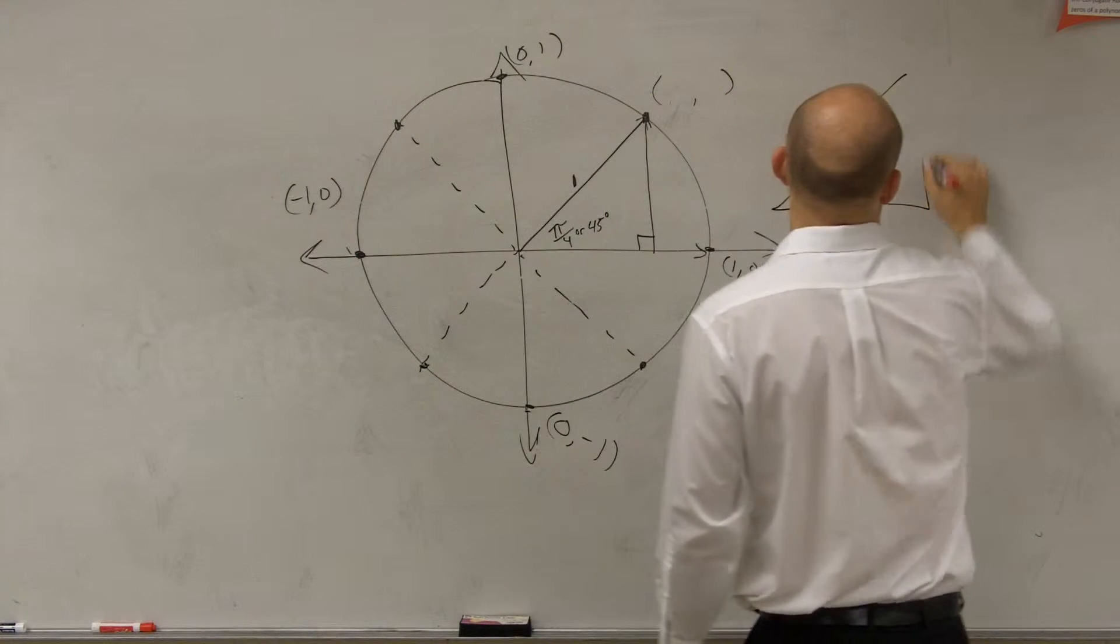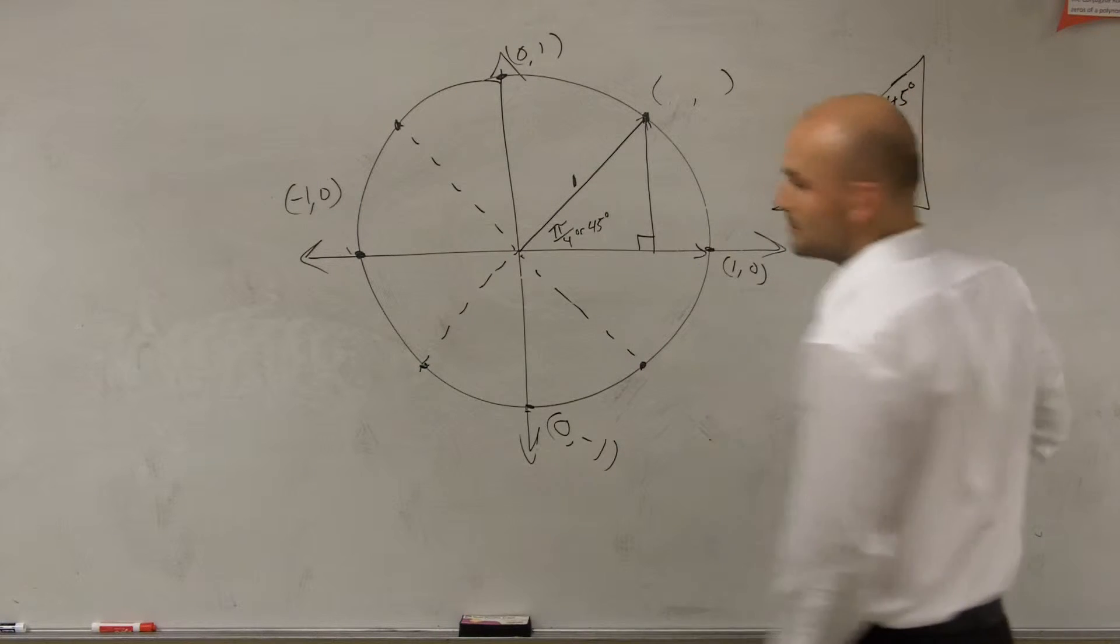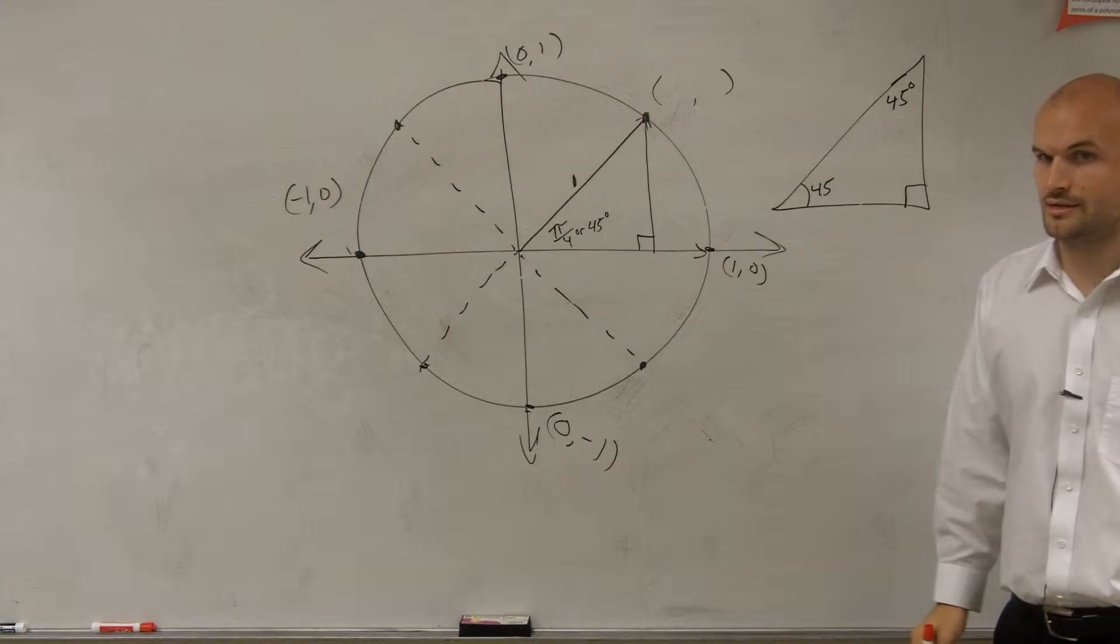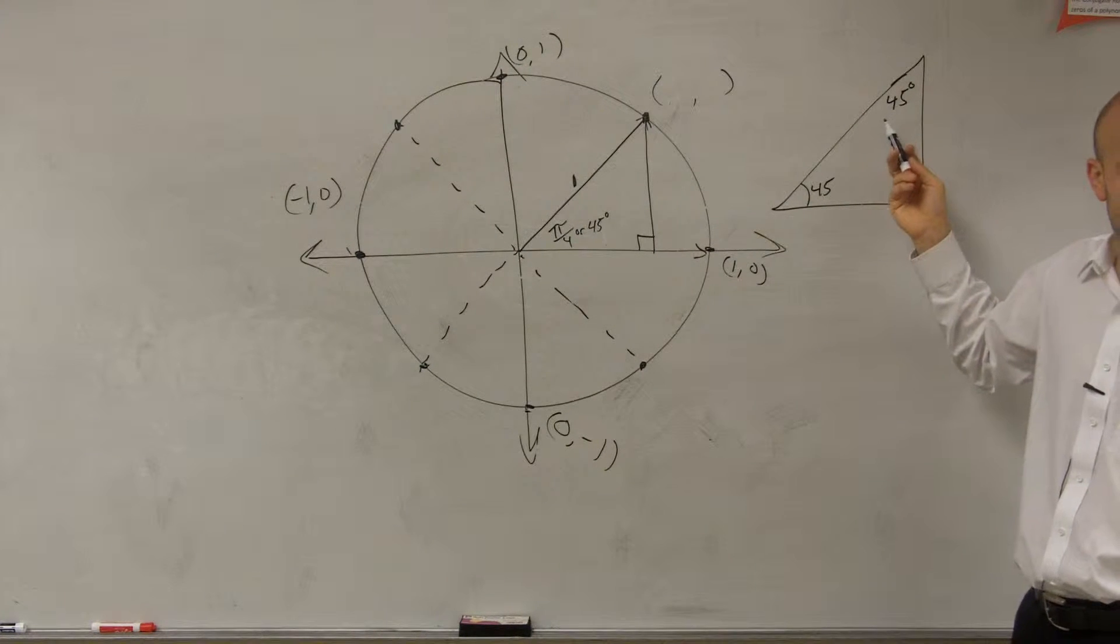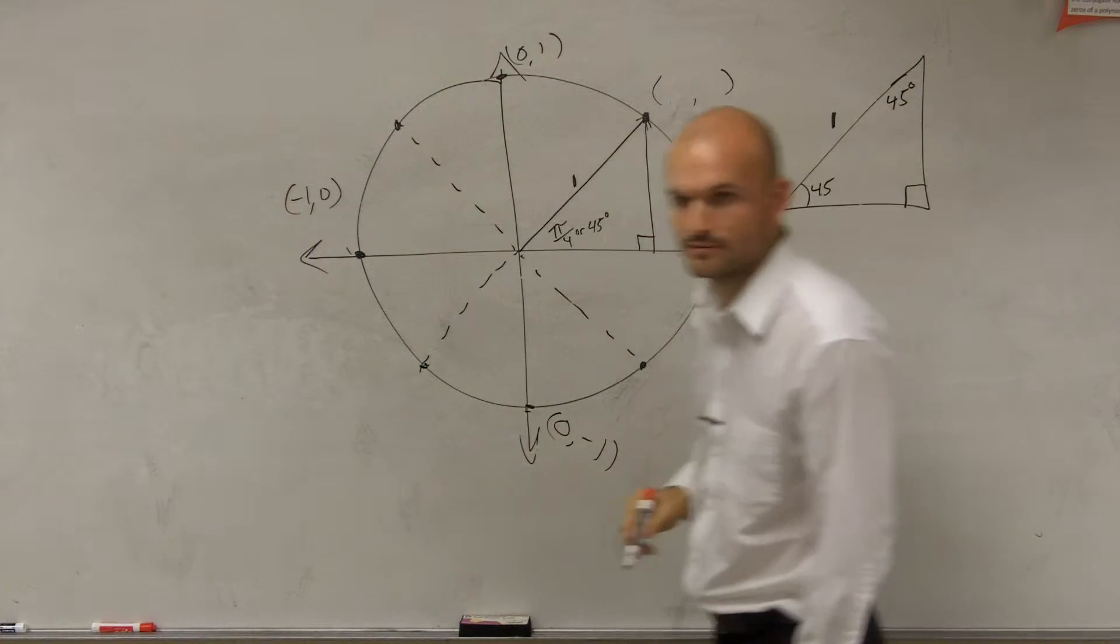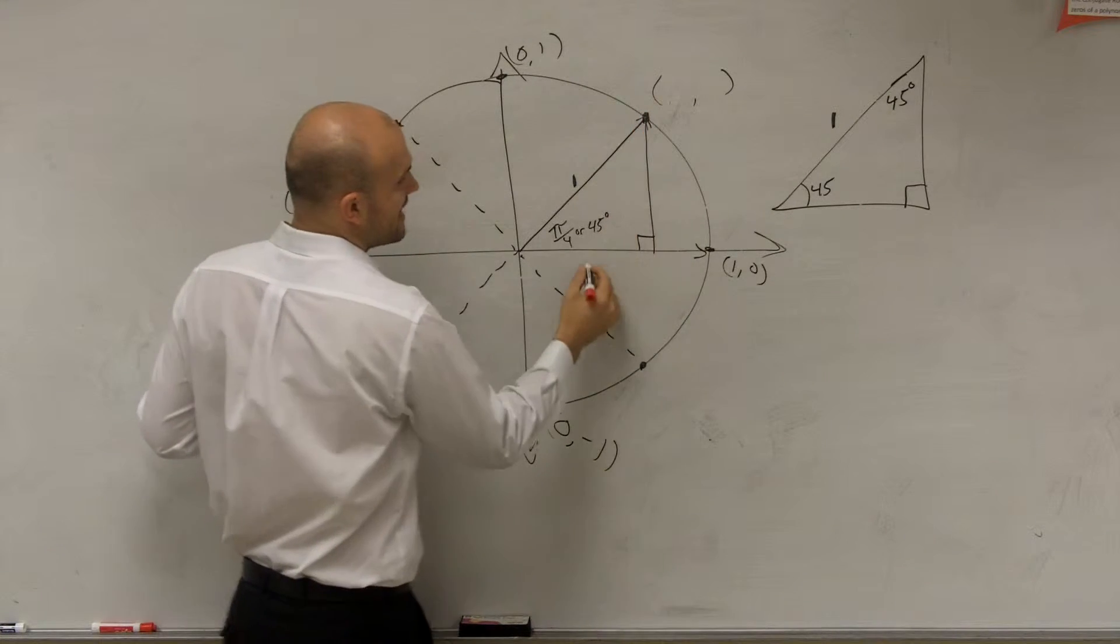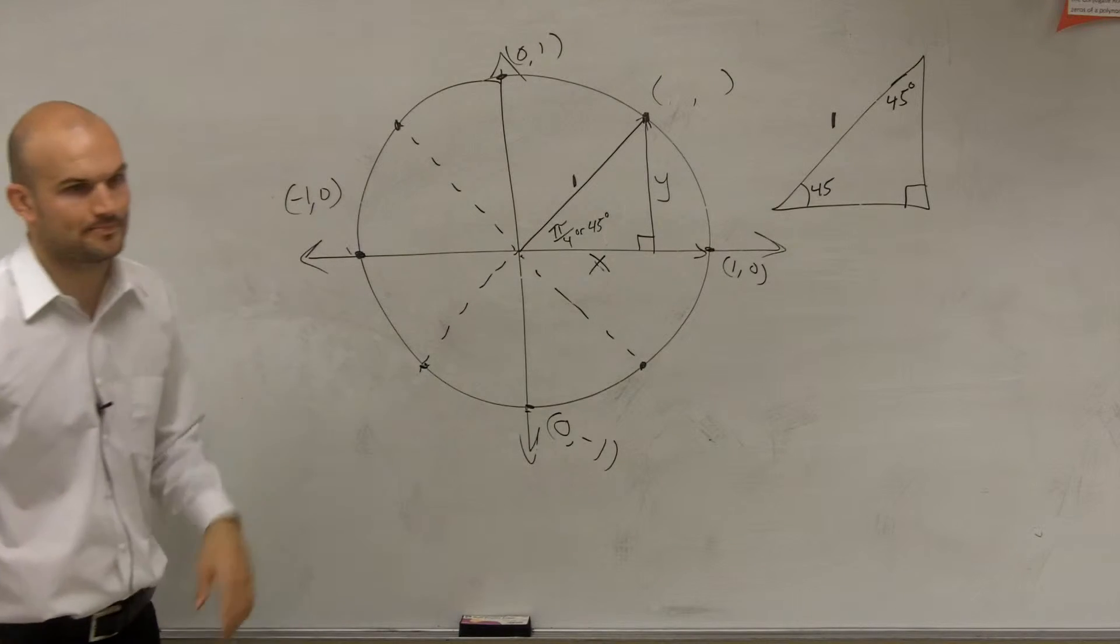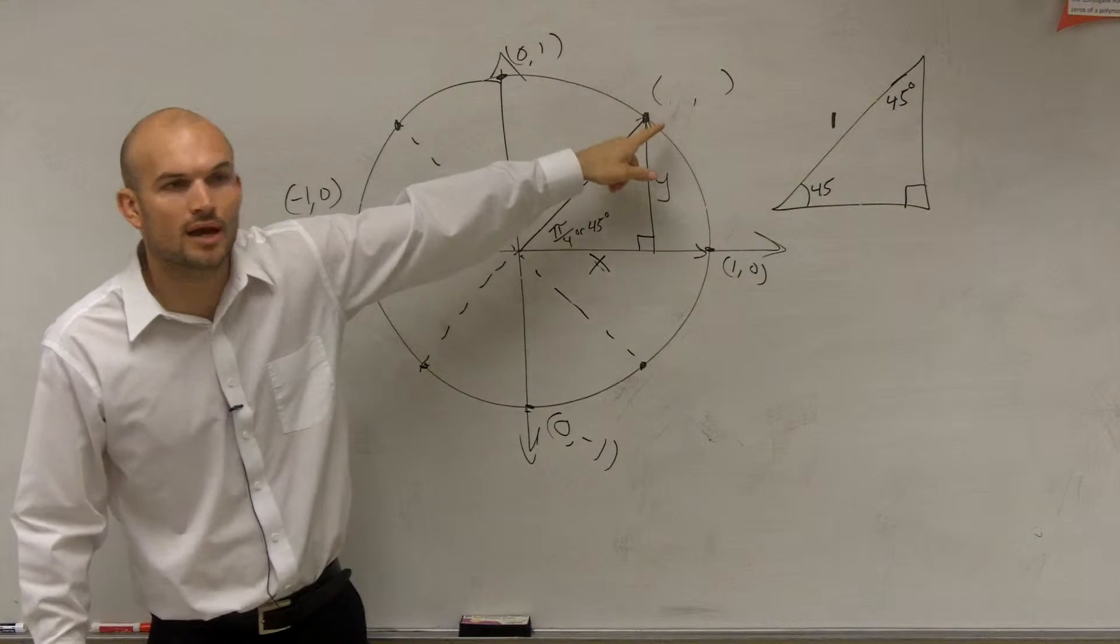You guys remember, in your geometry class, if this is 45 degrees, then that has to be 45 degrees as you have a right triangle, right? 45-45-90, because if that's 45 and that's 90 degrees, that has to be 45. So remember, we talked about our radius was 1. But remember, ladies and gentlemen, what we're trying to do is we're trying to find what is the distance for my x and my y. How far am I going over to get to this point and how far am I going up?